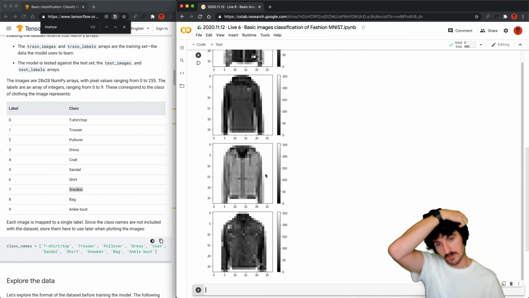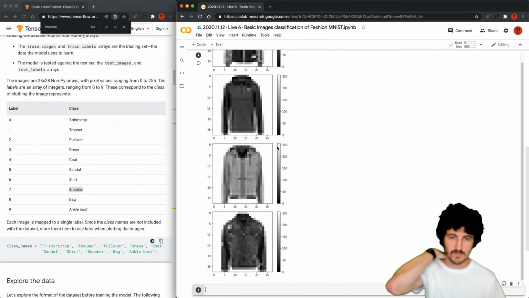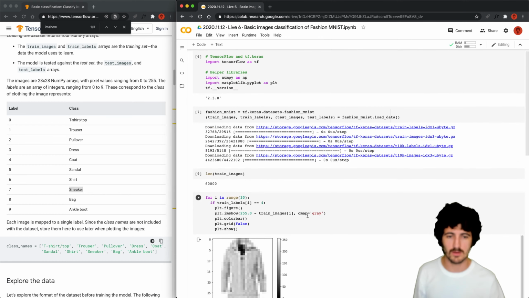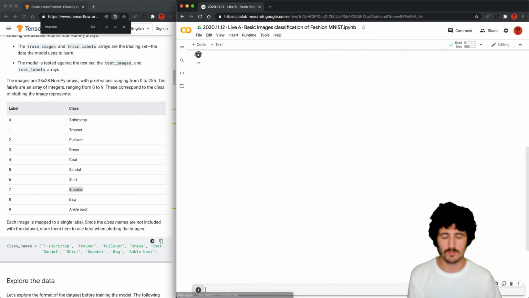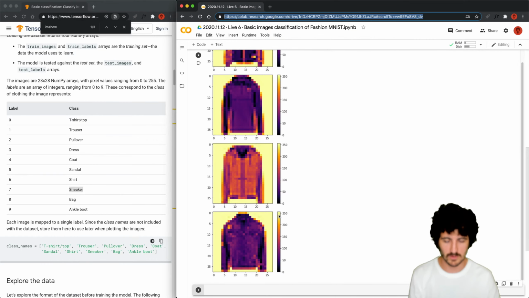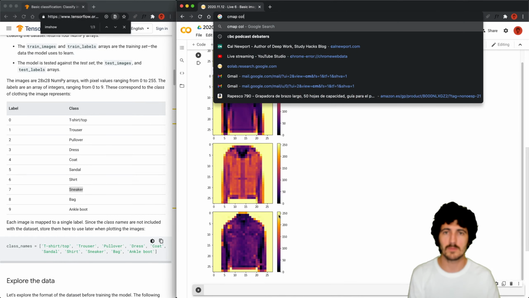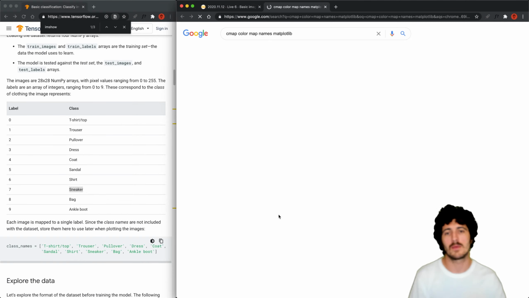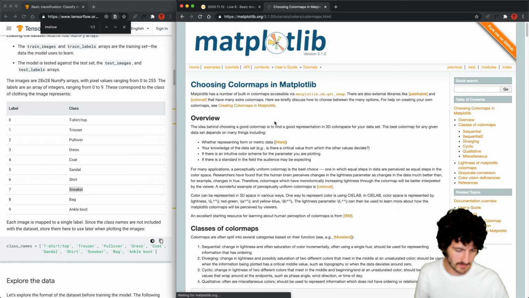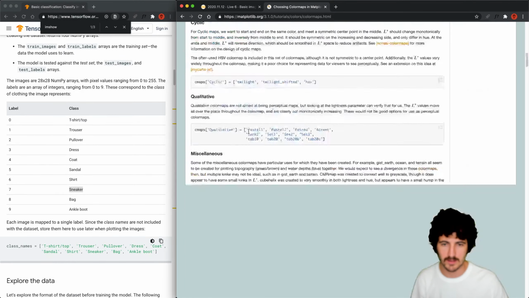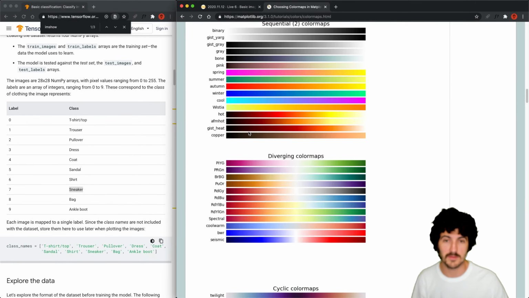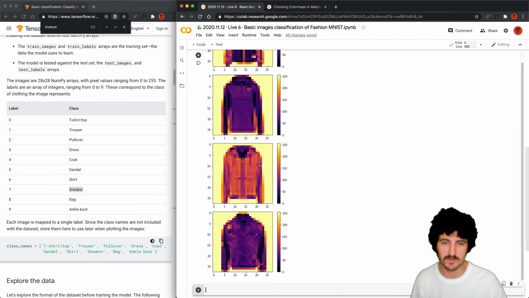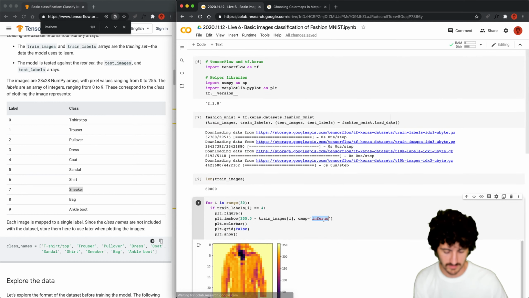Something that we could have done also if we did something like this. All right, so you can see now we go from 0 to 255 still, but instead of the color map that we were using before, we are using the gray color map. We can use another color map. There are many, many, many. You can choose, for example, if you do cmap, color map names, matplotlib, and you can take a look here and choose the gamut of colors that you like. HSV, for instance. Let's just try that one.